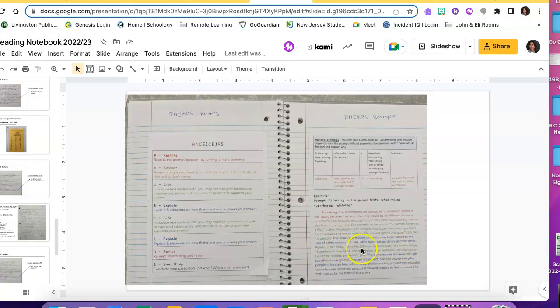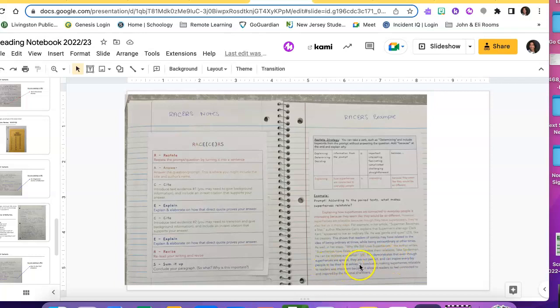Now, my second piece of text evidence, you can see I'm going to transition as well. In her essay, Why We Still Love Superheroes, the author writes, quote, superheroes have flaws and that makes them relatable. Take Spider-Man. He can be reckless and selfish, page 25. Now my explanation, I'm going to use a different transition here. Instead of this shows that, I'm going to say this demonstrates that. And remember, you have all of those transitions in your notebook. This demonstrates that even though superheroes are special, they're not perfect and can inspire everyday people to be their best selves.